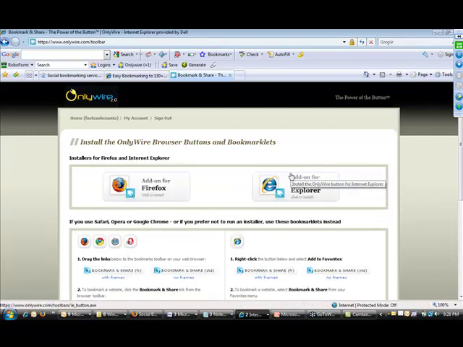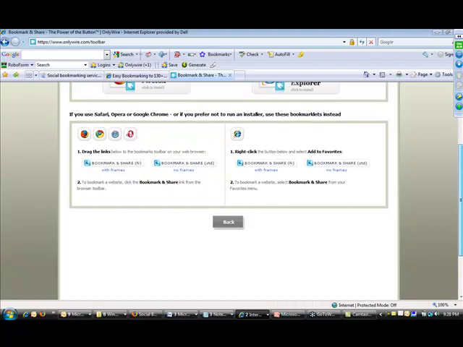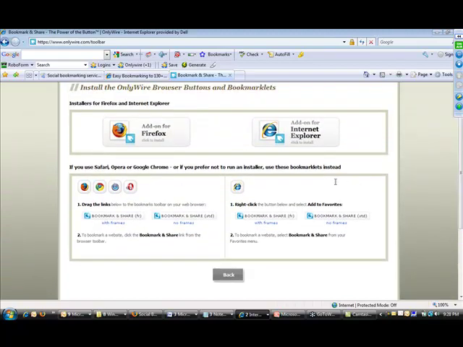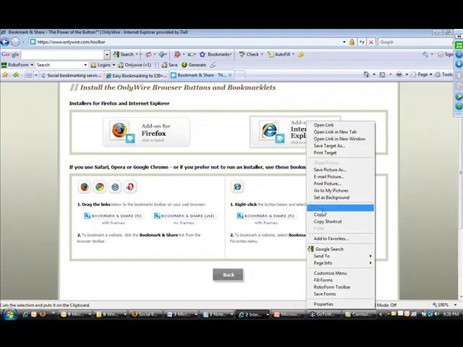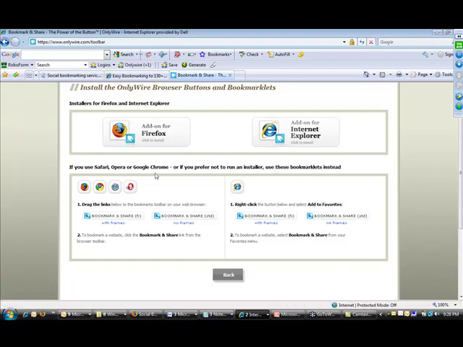So what you're going to do here is, if you happen to be using Internet Explorer, just simply right click on the button and choose add to favorites. Now I already have it in my favorites, so I just right clicked on it and I chose add to favorites. If you're using Mozilla Firefox, you're actually going to take this icon and drag it to the top bar here. So notice how I clicked here and I dragged it up here, because Firefox has what's called a bookmarking toolbar, so you could actually take it and drag it up there.